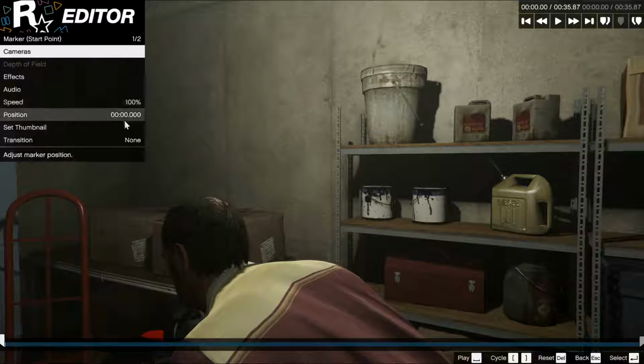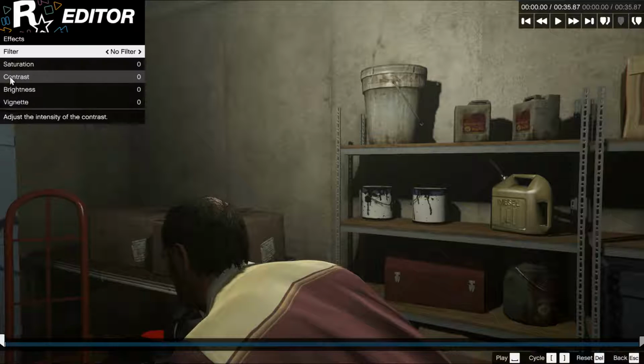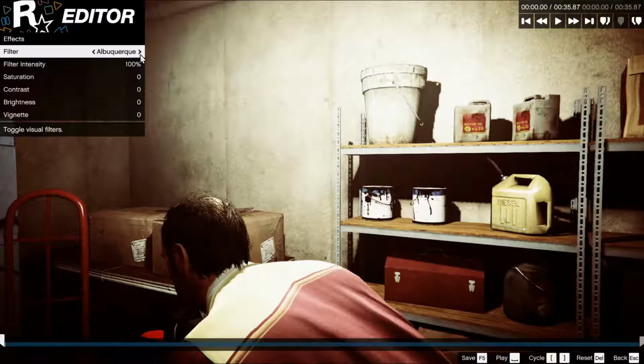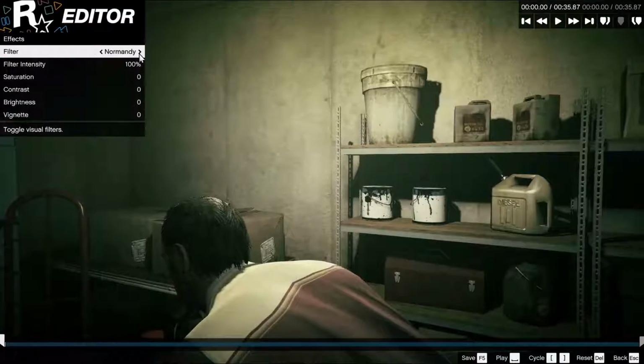If we want to put an effect on a shot, I do it now, because if you do it at this point over here, it will carry over for every single marker you key in from that point, and you won't have to add it every time. So if I put Normandy as a filter, now at this stage it's a filter for the whole shot, which saves us time later.